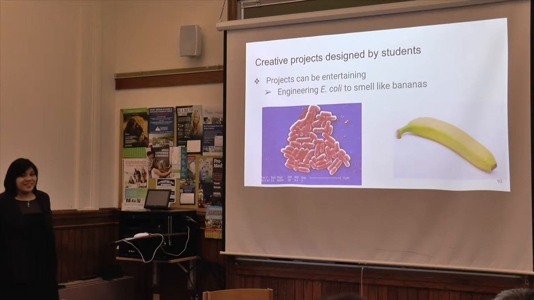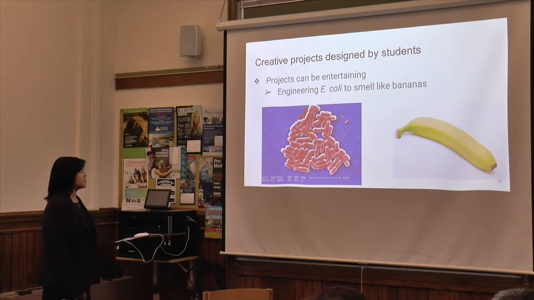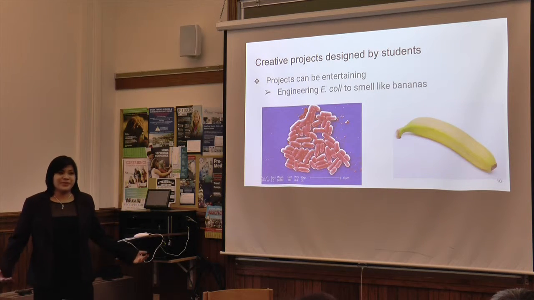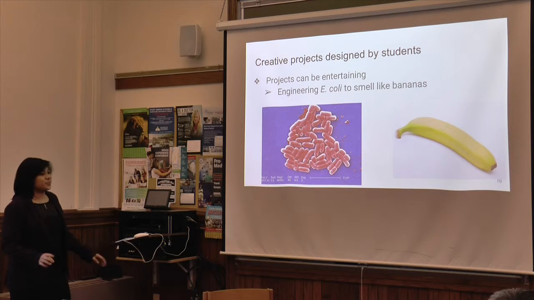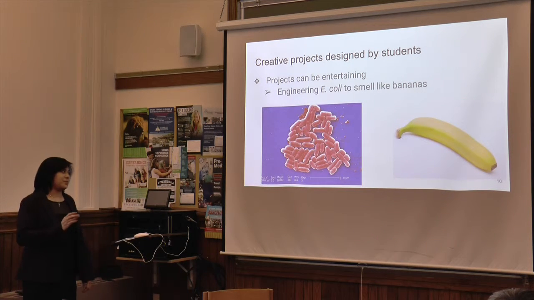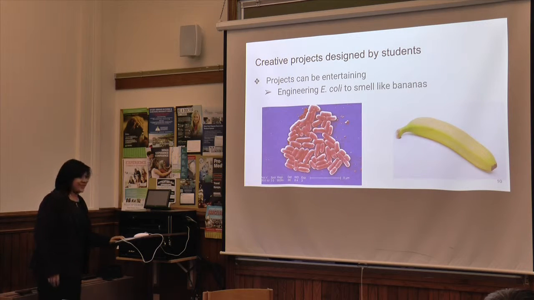And I argue that it is play because there are a lot of creative projects designed by students, including E. coli that smell like bananas. If you've never worked with E. coli, they smell horrible. They smell awful. But these students were able to knock out the gene that makes it smell so bad and insert a gene that allows it to make a phenolic compound that smells just like bananas. And I quite like the smell of bananas, so this is great.